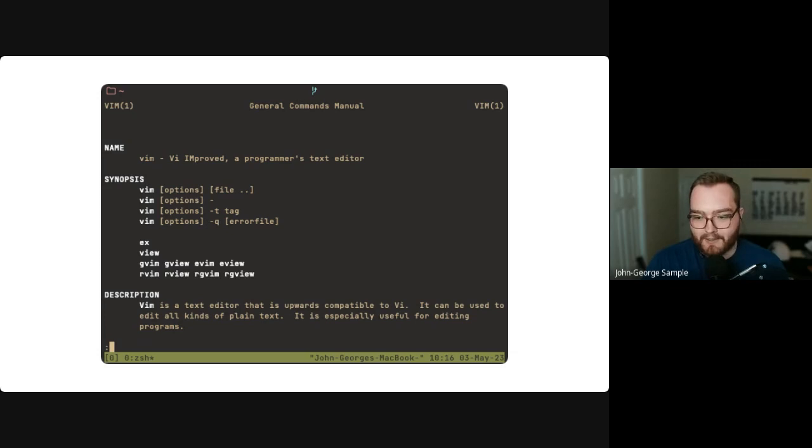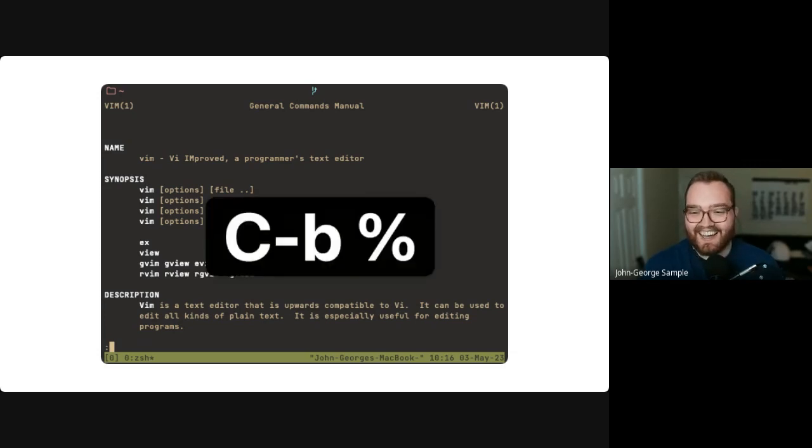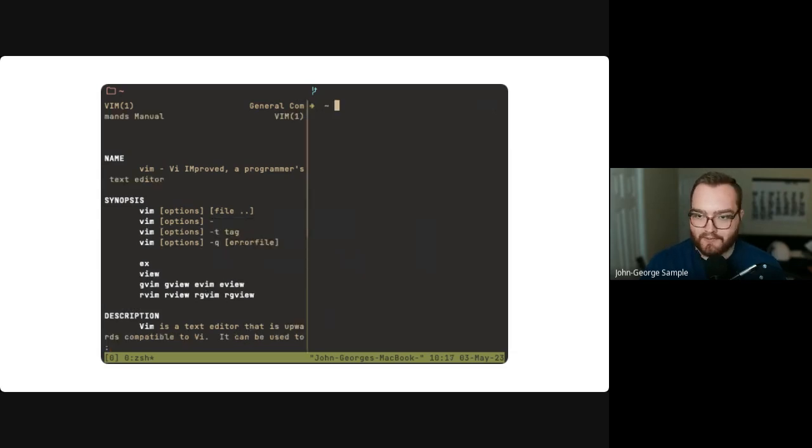We can create that pane by running this command. So this is Control and B pressed at the same time with the modulus operator. This command tells tmux to open a new vertical pane. This is what that looks like. So panes are individual shells inside of the same window. The Vim man is still open. I can reference it when I need it, but I also have a new shell available that I can do anything I want with. So I said I wanted to monitor my system, so I'm going to run the command gotop, which is a kind of iteration of htop or top written in Go.